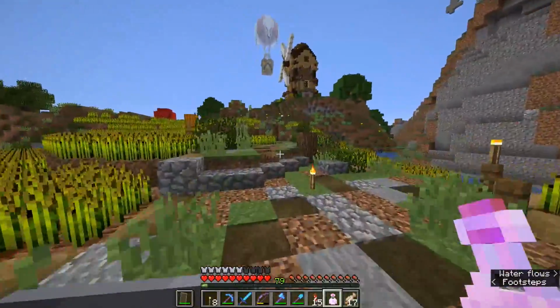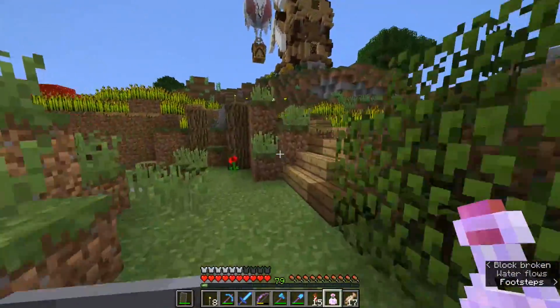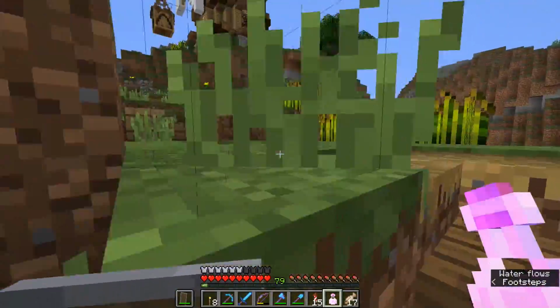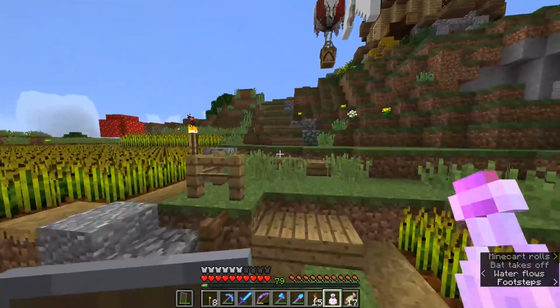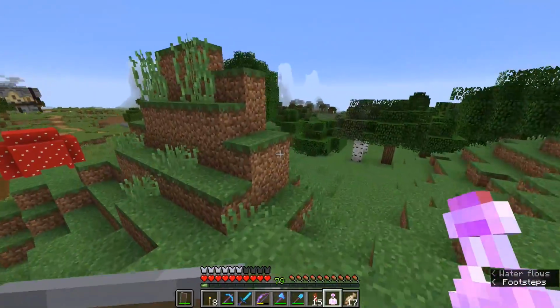I just realized I completely forgot about the slow-falling potions that I'd brewed up at the start of this episode. I set that up right at the beginning, and then I completely forgot about it. Well, no worries, because I've got a couple here, and slow falling is a great effect because, of course, it will prevent fall damage.